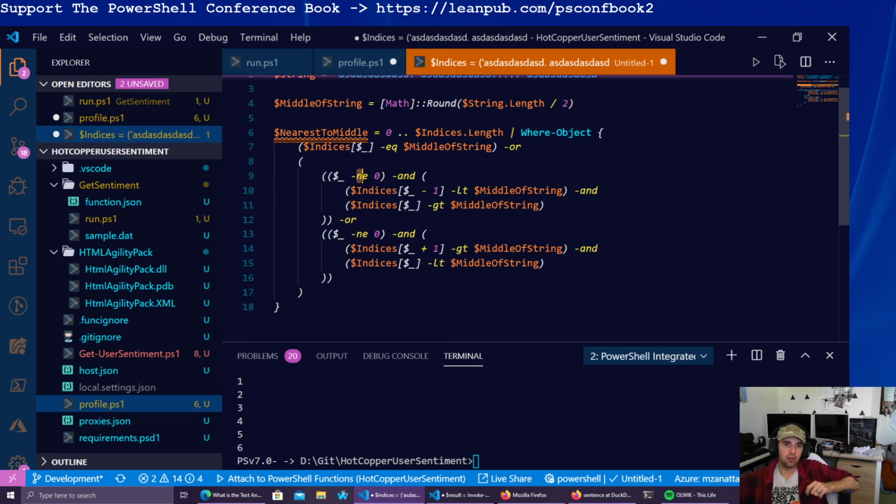If it's not equal to 0, yep. And indices minus 1, which makes it so if it's 1, it'll look at 0, is less than the middle of the string, yep. And then indices is greater than the middle of the string.